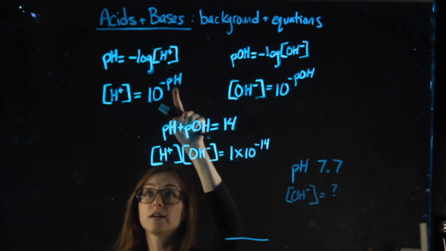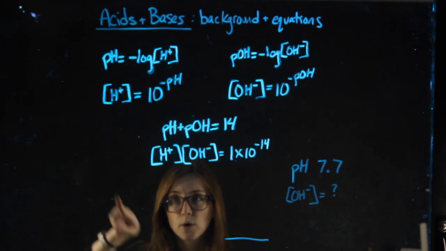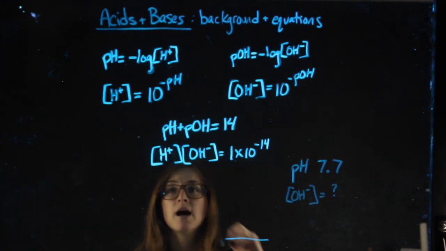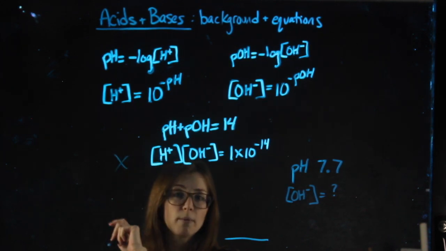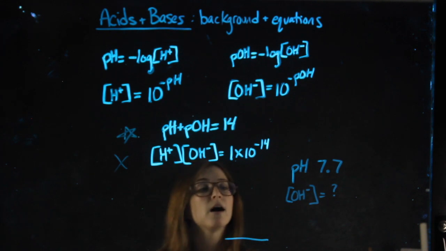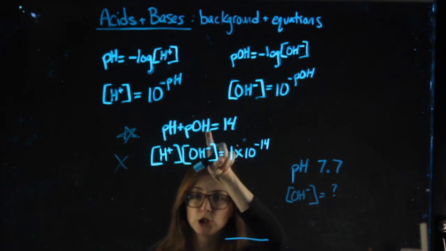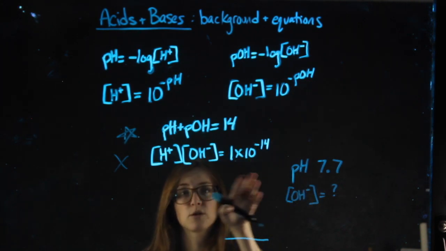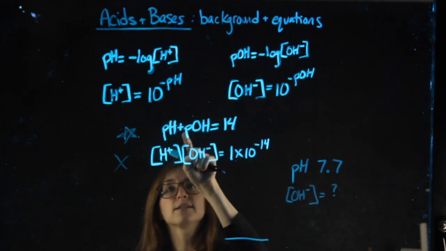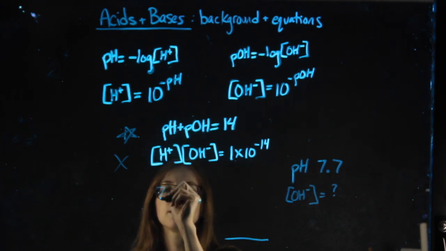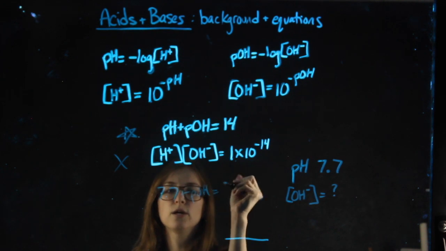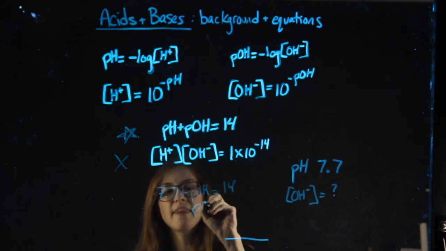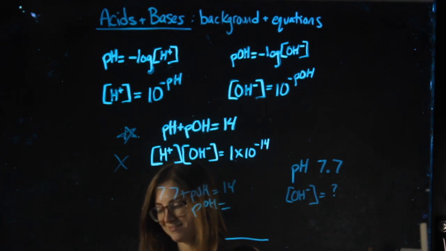I could plug my pH in here. And that would find me my hydrogen, which I could then plug in there to find my hydroxide. That's one way. That's not my preferred way. I actually, personally, I don't like this formula so much. I prefer this formula. So anytime I have a pH or a pOH, I can switch between the two by using this formula, which is just subtraction. It's way easier, I think, than dealing with division. So if I plug 7.7 in for pH, pH plus my pOH equals 14. Really, I see that I'm subtracting. I would do 14 minus 7.7. And that would tell me my pOH is 6.3.